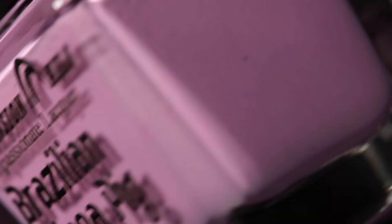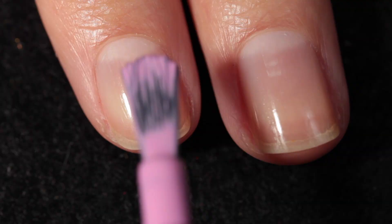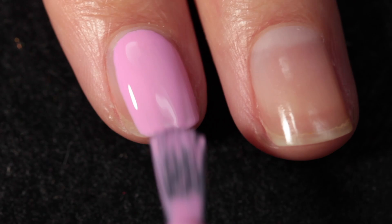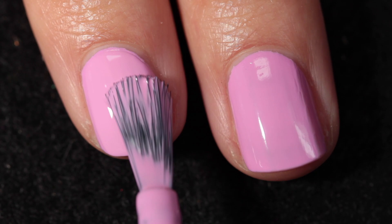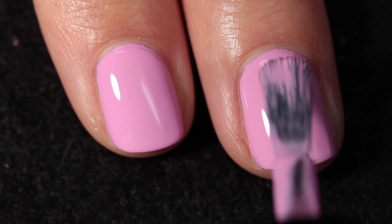Now we're moving on to Brazilian Guinea Pig, which is a creamy, light pink with pink/red undertones. This one kind of looks like bubblegum on my nails. As you can see, it has a beautiful formula — it's so light and it self-levels. I'm just kind of obsessed with it. I don't have anything more to say except it's so pretty and I love this one. I'm going to wear it a lot in summer.